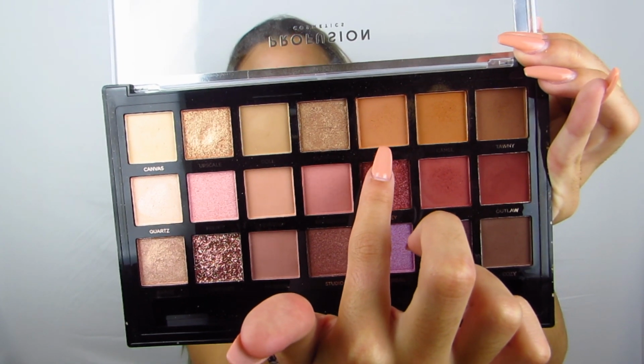So now I'm going to take the eyeshadow brush that came with the palette itself. It's actually not a bad blending brush whatsoever, which is a perk because most palettes come with really crappy brushes. And I'm going to dip into the Outgoing shade. I'm going to be putting that exactly where I put that Doll shade, all the way in from my inner crease all the way out to my outer crease.